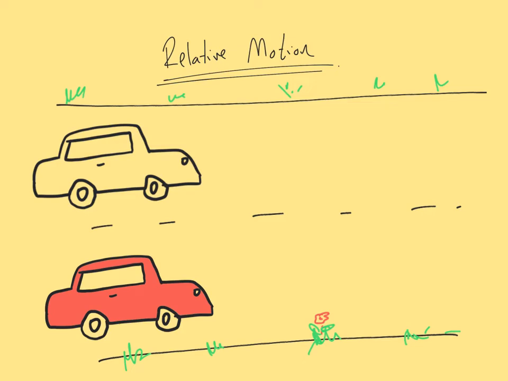Okay, so for today we're going to look at relative motion. Relative motion is just a kind of fancy way of saying how the speed of one thing compares to the speed of another. And we don't have to do too much with it at this stage. It's one of those things where once you've learnt about it, you'll recognise it in lots of everyday life situations.